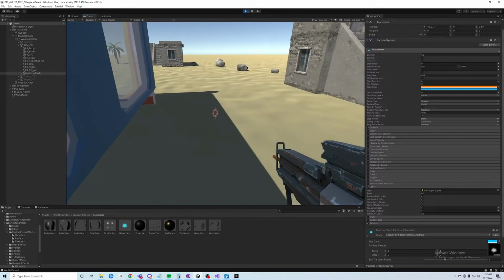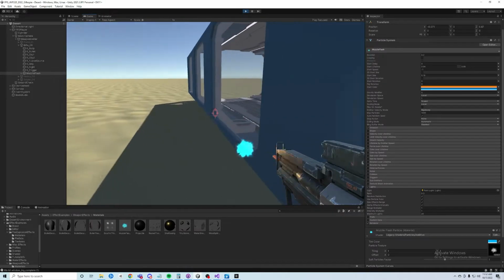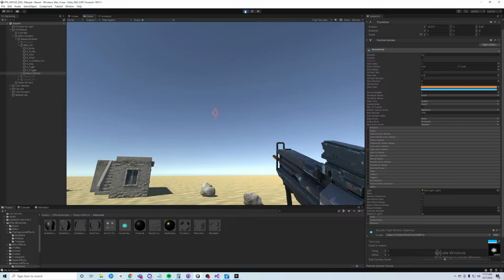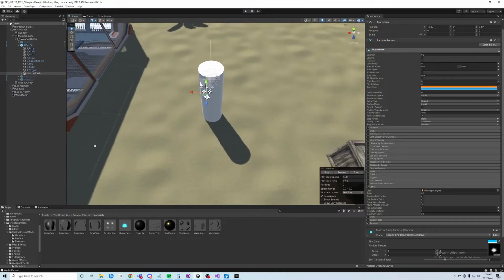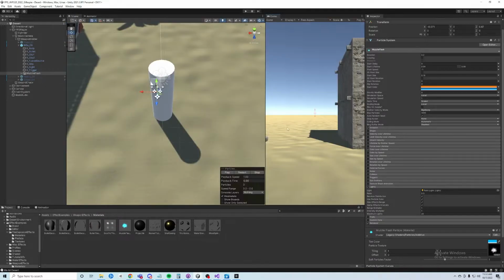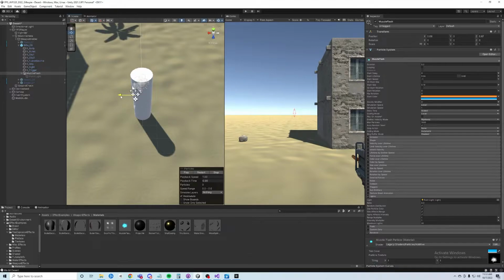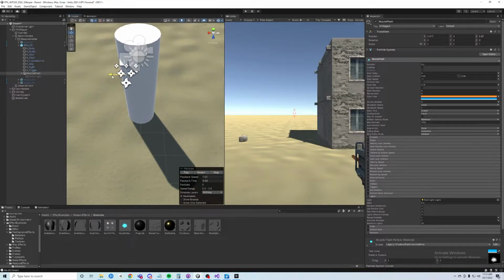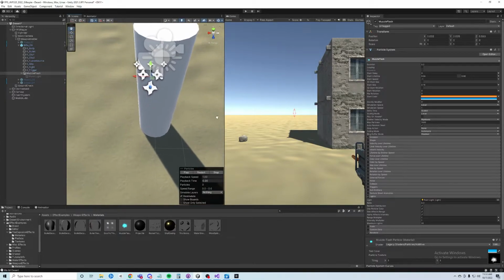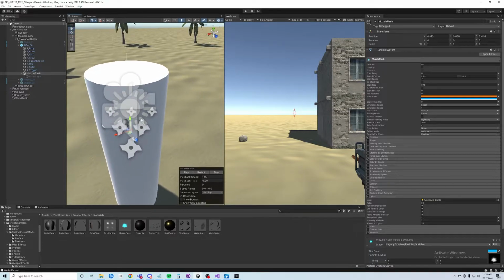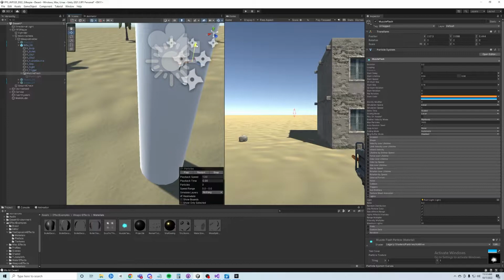All right, but we can see that it does have light showing there, and the particle effect does appear, right? I don't particularly like where the particle effect is happening. So what we can do is adjust it. We can move the object a little bit here and a little bit closer to the actual particle system. Something like that. Going to have to just keep adjusting it.